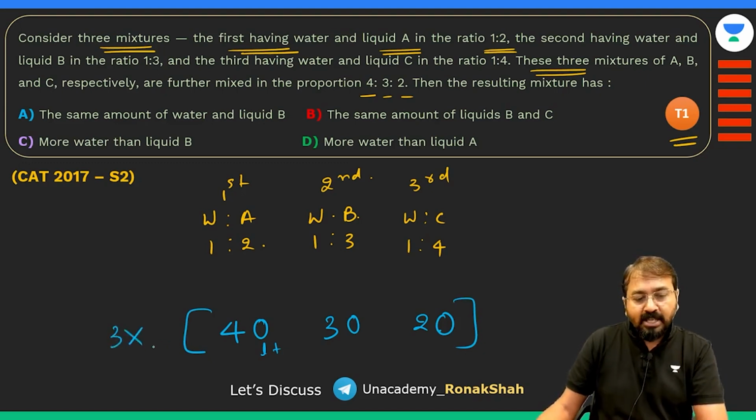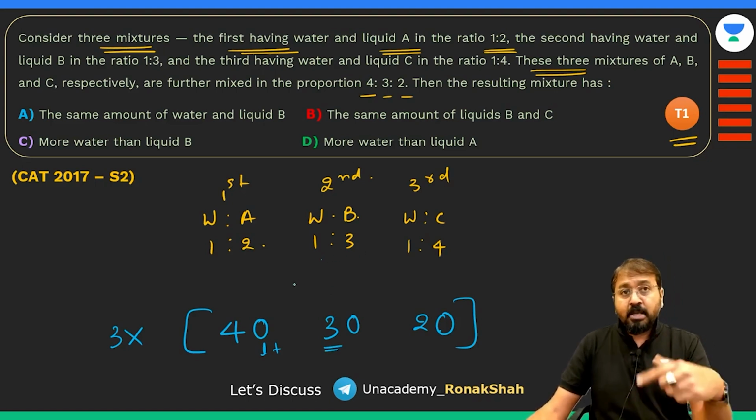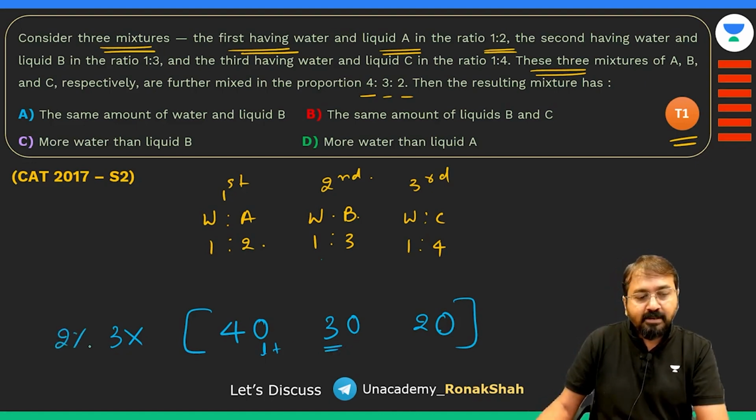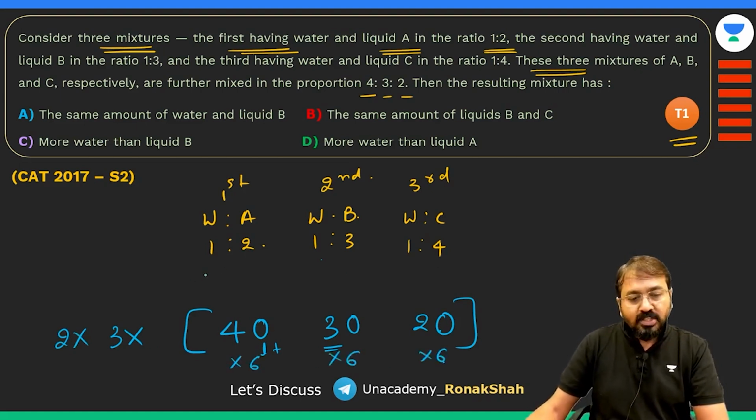So I'll have to multiply all the terms of the ratio by 3. Similarly, now this will become 120, 90 and 60. So we need to divide the second quantity in the ratio 1:3. So it should be a multiple of 4, while right now 90 is just divisible by 2, not by 4. So we'll have to further multiply this one by 2. So now we are multiplying each of these by 6 actually. Okay, now let's see. So this bifurcation will be taken care of.